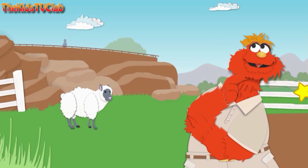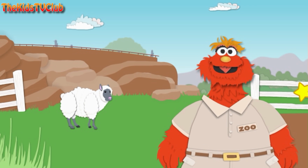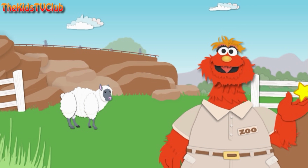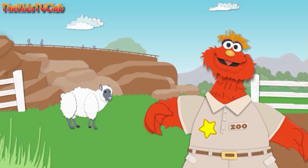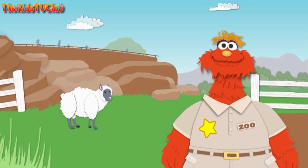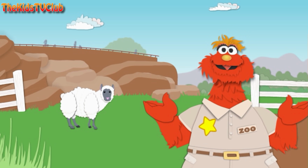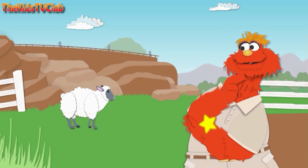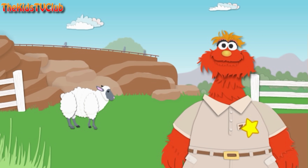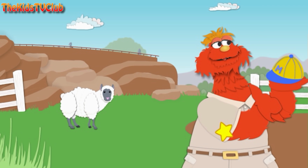Here we are in the North American grassland habitat. A habitat is a place where animals live and can find food, water, and a place to sleep. Whoa! Look at this! Sheep! Oh, I seem to have left my ruler and my pajamas again. That's okay. We'll think of something else to measure with. I know. Let's use baseball caps.